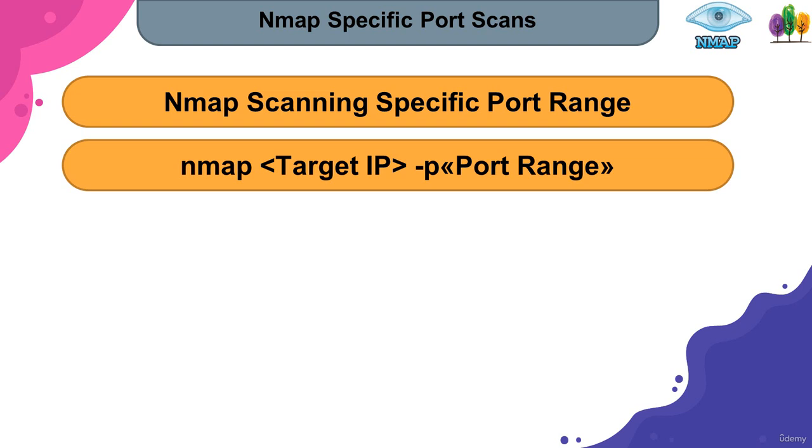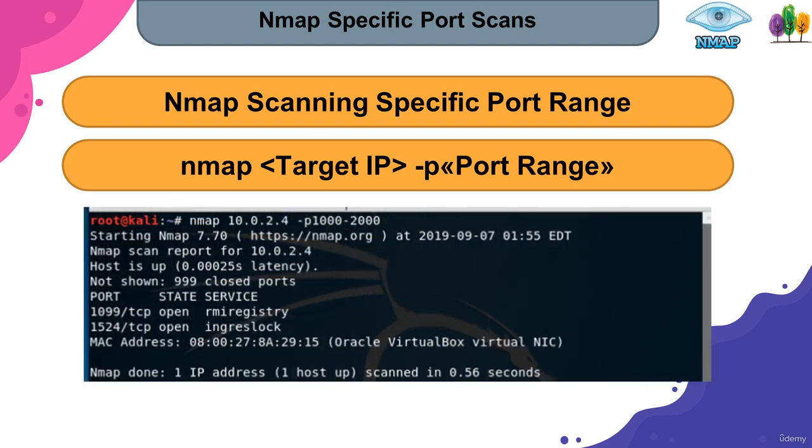Because many hackers use ready-made attack systems, they're always going to scan the default ports. For this reason, the security level can be increased just by changing the port number of a service used within the application. For example, port number 443 HTTPS can be changed to 14443. So in this case, attacks to the HTTPS service will be prevented. Nmap also allows you to scan specific port ranges for such situations. For this, nmap -p, port number, and press enter.